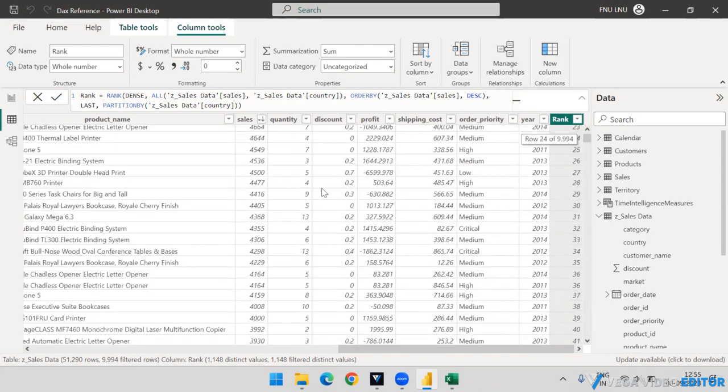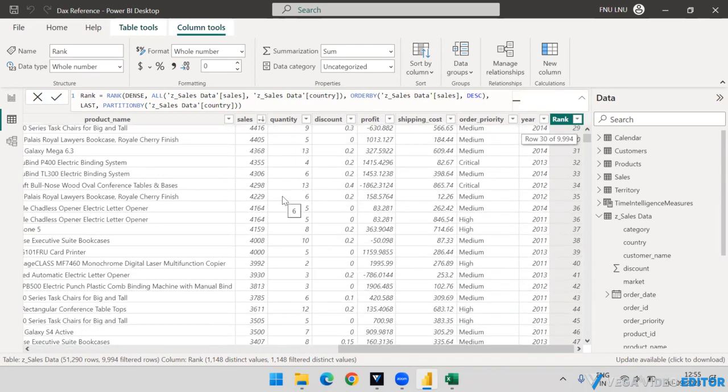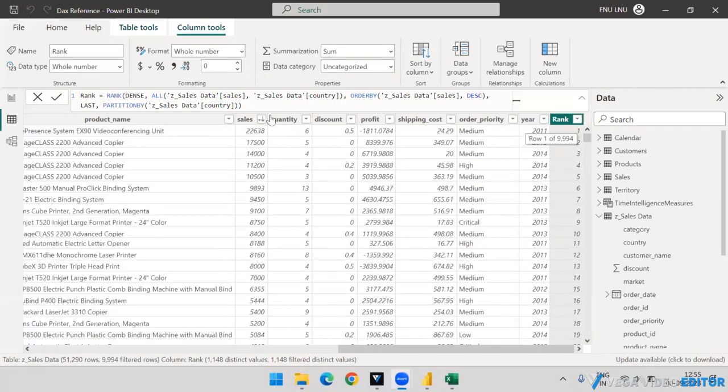23, 24. Somewhere the value will be duplicated if you go. Again here also you can see that for the same value we have the same rank, but here it is not going to skip. Instead, for the next value, it will use the next immediate number. This is how ranking is going to work in case of Power BI, and this is the way you can use it. But it is a must to define this table expression here.